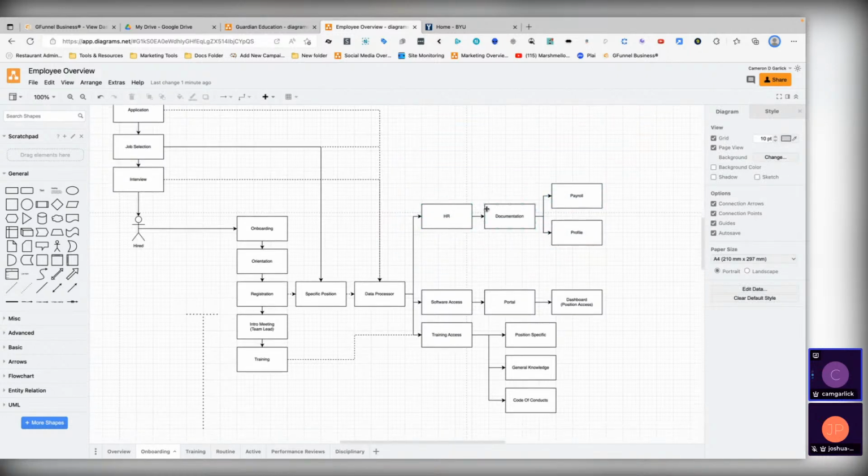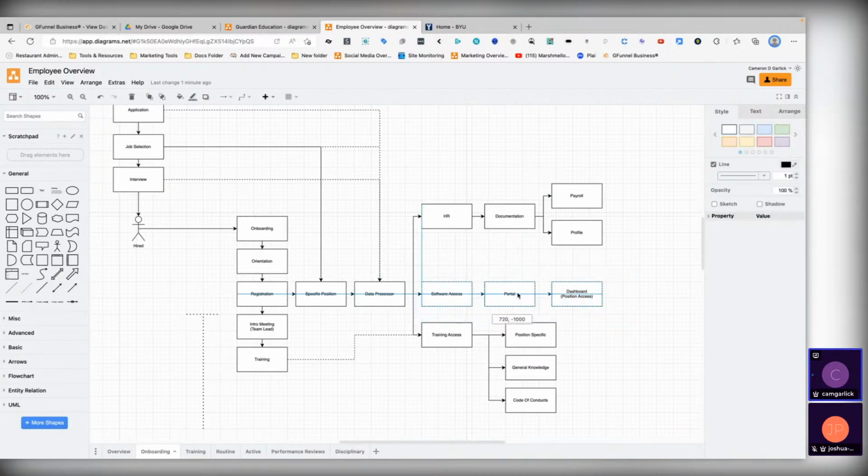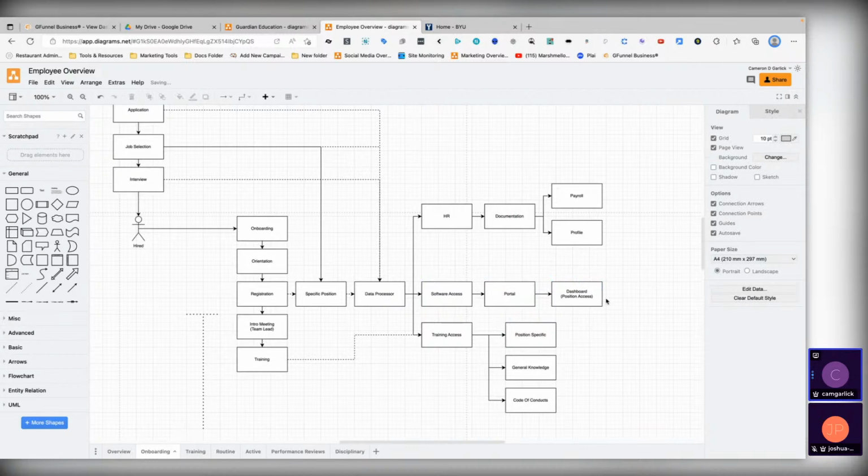The next thing is the software access they would need. We're doing this in Portal. Those who are already members and have Portal will have this accessible, where we can create a company-specific portal, and within it, a unique position access within the dashboard. So now they can have access to all the different software as well. If you already have Portal, the same thing will happen. If you don't have Portal, you can get it. It's basically free. You just sign up and you can get it.